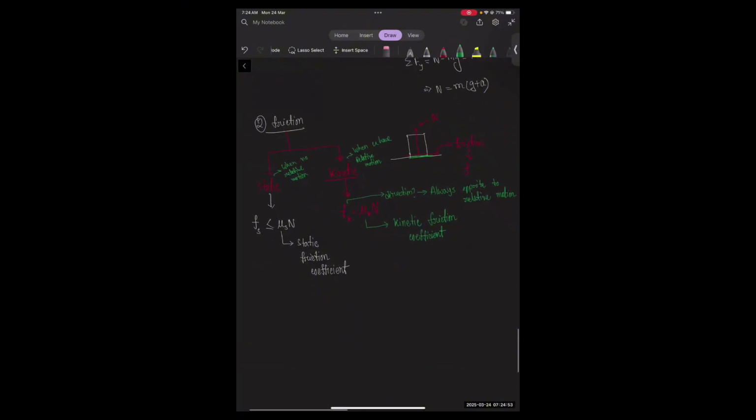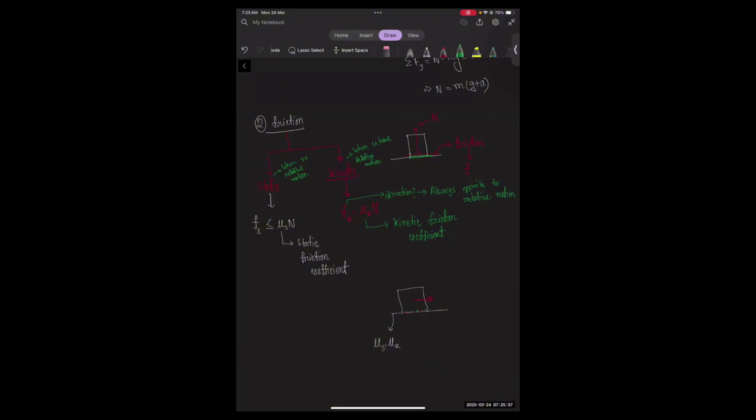Example, let's say we have a box on a surface, and both mu k and mu s are given. Let's say s is the static friction coefficient, k is the kinetic friction coefficient, and the box is sliding on the ground, moving forward while rubbing against it. So there is a relative motion between the surface and the box. Then the friction force is kinetic friction. So you don't have any static friction. If you have relative motion, it's kinetic friction.